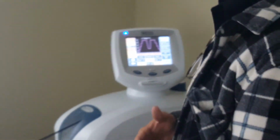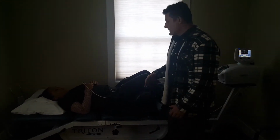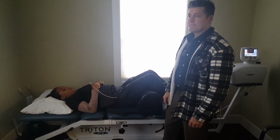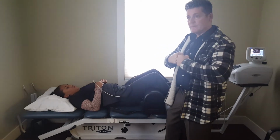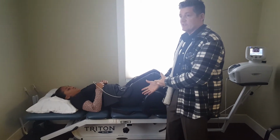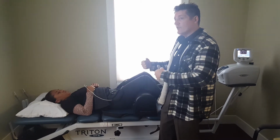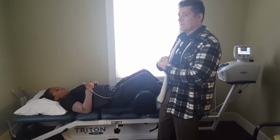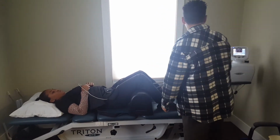Right now it's at 32. It's at 30. Now the reason why it doesn't just shut off is, why do you think? A little jam. Because you go from high pressure to nothing, it slams, and there are some sensitive tissues. People who are on here have a disc herniation or some big challenges. So you don't want to be too drastic. You want to give the body a chance to accommodate that change in pressure again. That's the reason why it goes so slow.